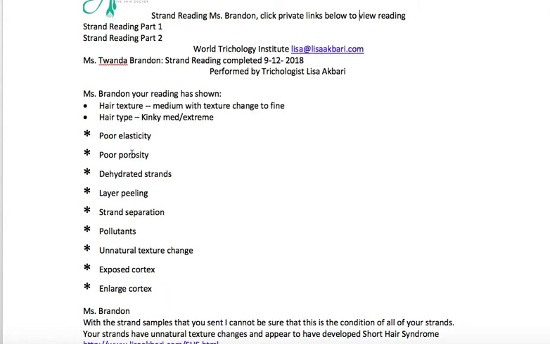There were pollutants on your strands. I found cosmetic pollutants, old hair products. That means you're shampooing with hydrating shampoos, which don't really clean, and certain particles stick to the strand. So you'll end up with this buildup. And that buildup is problematic for several reasons. One reason is because it won't allow conditioners to go into the hair. Conditioners may repair the hair, but it won't allow it because that waxy buildup is on the strand.